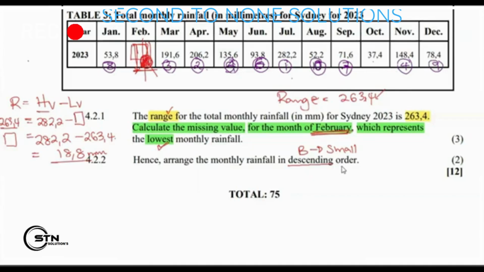Then we have an 11. And this has to be 12. Why? It's the lowest. And we are arranging in descending order. So there you're supposed to start with the 282.2. Now I'm looking at what you're supposed to put in your answer sheet. Start with 282.2, tending to your right hand side. By the way, whatever you finish, you can cross it out so that you're not confused.